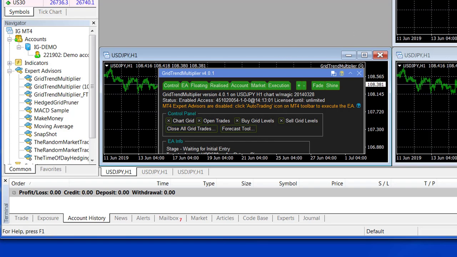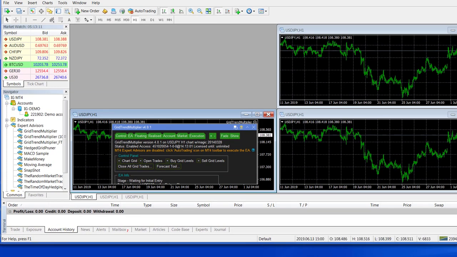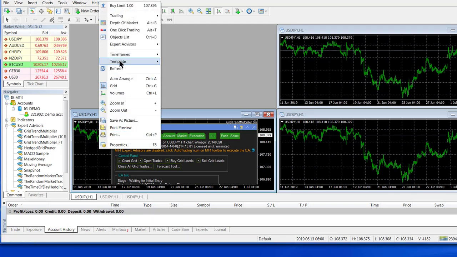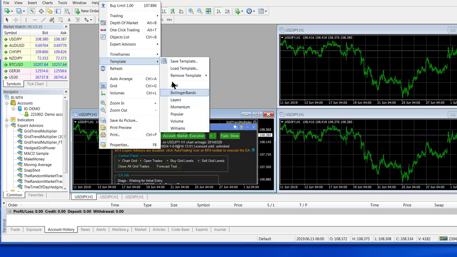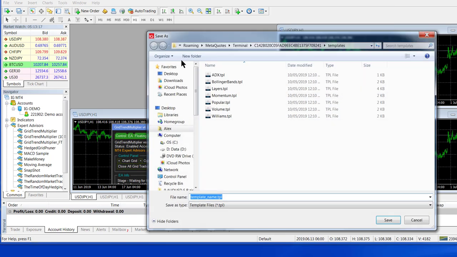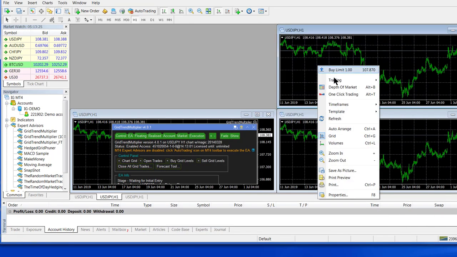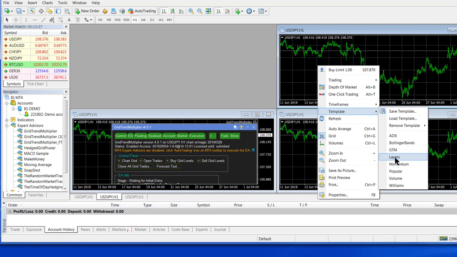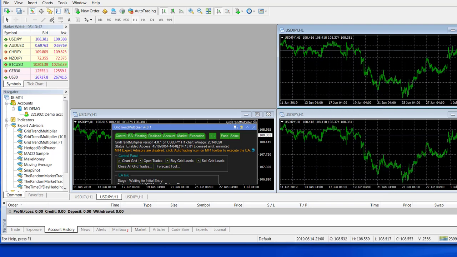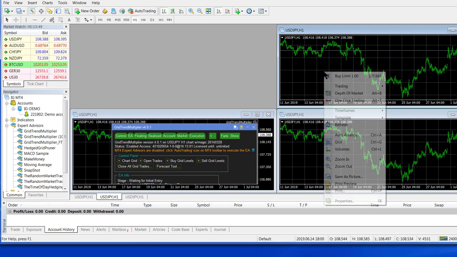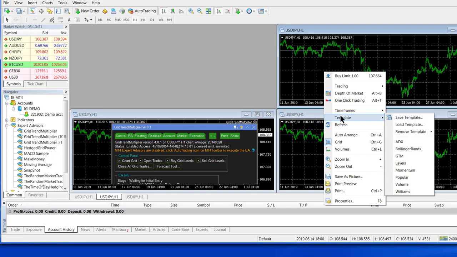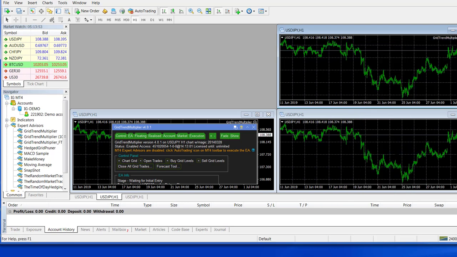What I would then do, you can do it in different ways, but what I like doing is creating a template, and I say save template, and I call it the GTM template, and I save it. And then what that allows me to do is I just go here, template, and it will automatically load the EA into the next chart. So I go template and I go GTM.